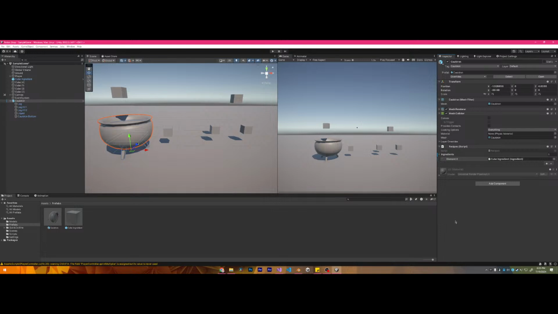I think it's custom inspector. I think this is probably fine though.